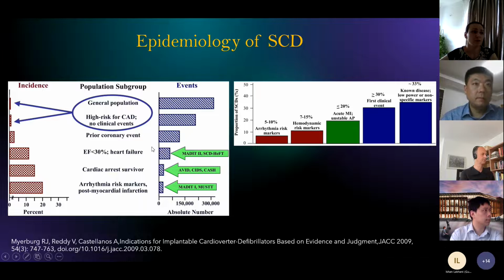But the majority of sudden cardiac death events occur in patients who are considered low-risk, who cumulatively account for the greatest number of events. It has been estimated that more than one third of all sudden cardiac deaths occur among patients with known heart disease whose ejection fractions are more than 35%, without other known arrhythmia and risk markers. So these are right now considered at low, not so high, arrhythmic risk. Another 30% or more are first clinical expressions of unrecognized heart disease, mostly coronary artery disease.